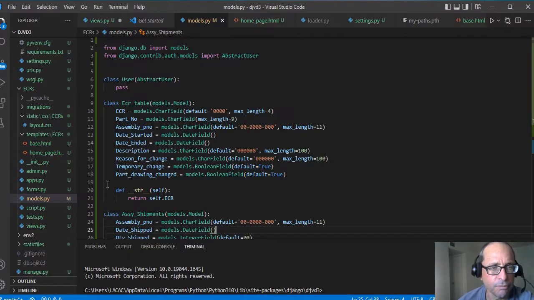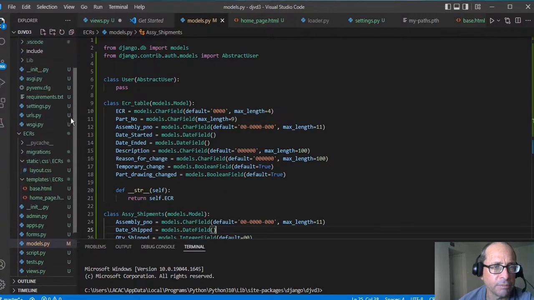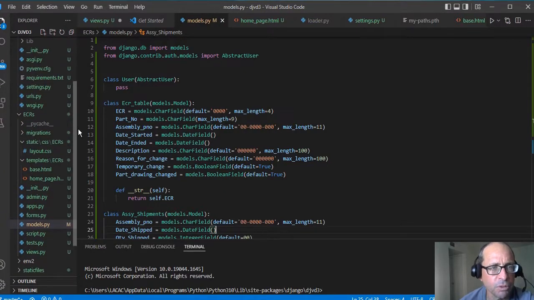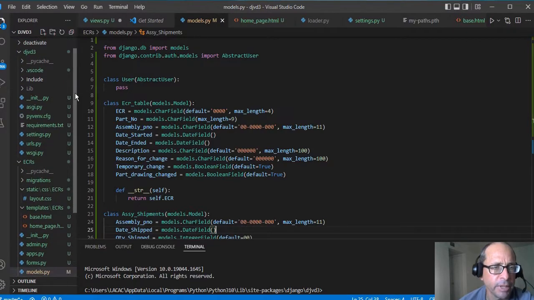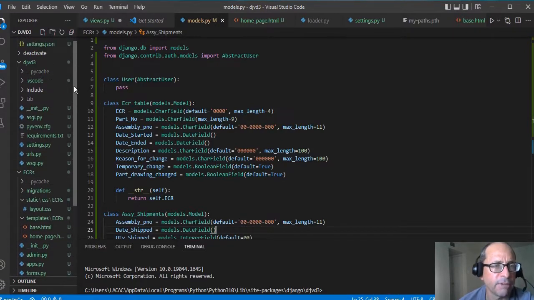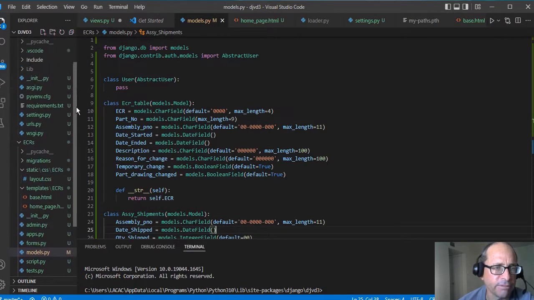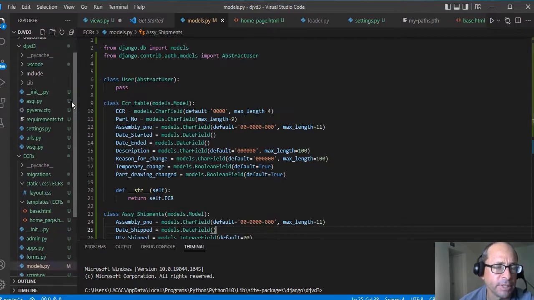Okay, so for this I used Visual Studio. Here I have my project I already created, and I already have all my files for the project. What I created is called an app.